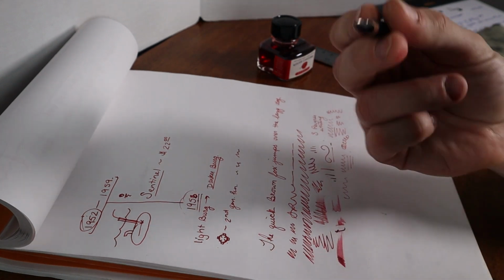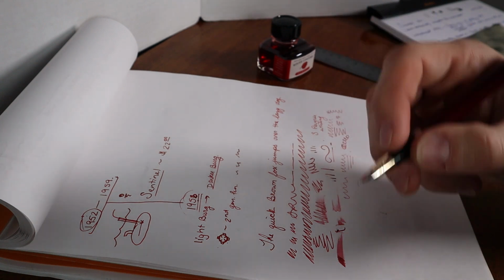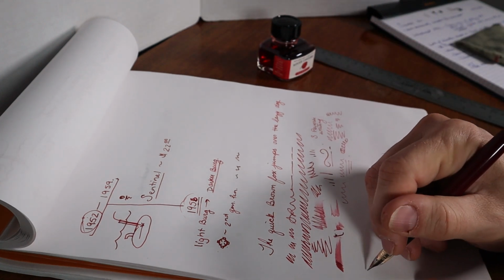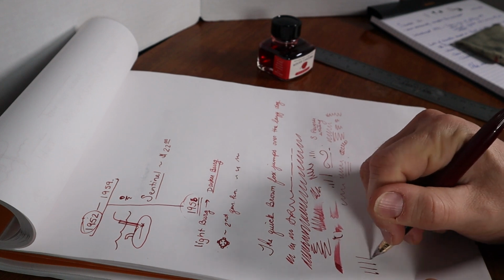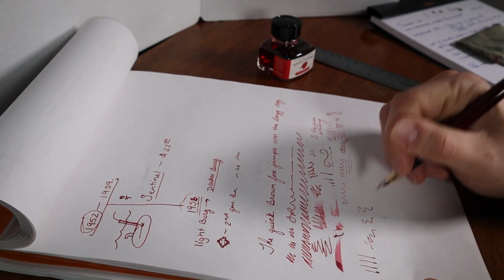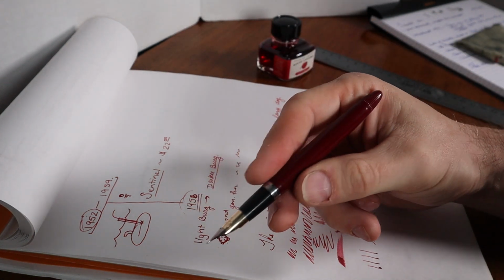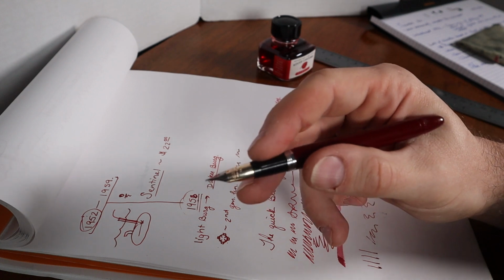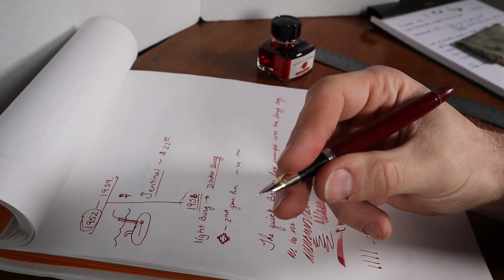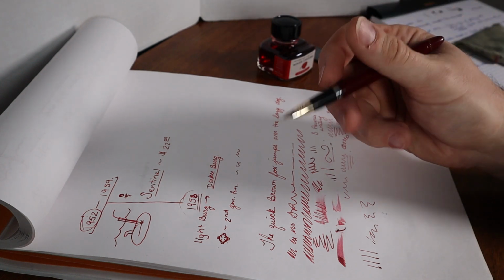I like it. I mean, I didn't have to tune this. I think the alignment was pretty good as I looked at it under the loupe. So right out the gate, this has nice writing. So overall, I like it. I think it's very attractive. I think it's comfortable to hold. It's a good size overall. And the nib, classic Triumph nib. So I would recommend this.